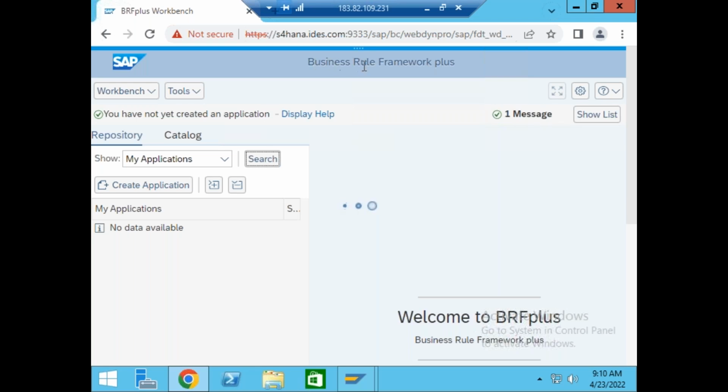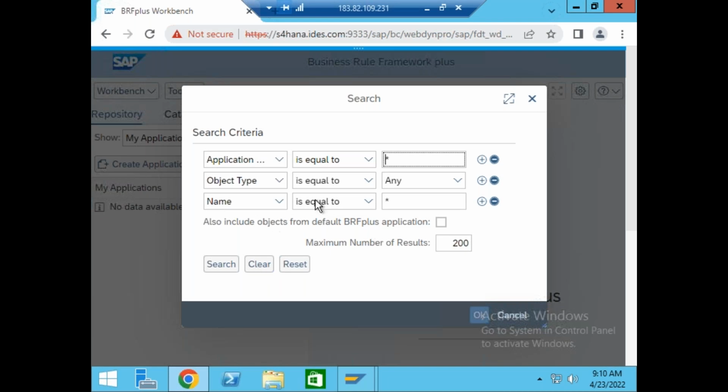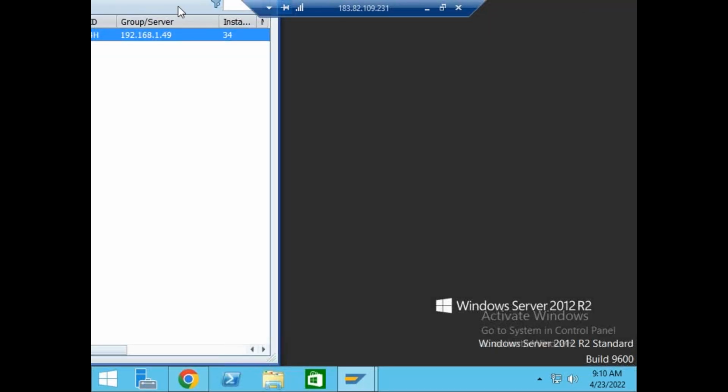BRF is nothing but Business Rule Framework Plus. The full form of BRF Plus is Business Rule Framework Plus. So this is the place where you are going to do the output type determination in S4 HANA, if you are using S4 HANA, not NACE. Okay, then what are the other advantages, other changes of S4 HANA? This is the place where you are going to do the various settings. Let me show it to you when I also try to learn these things. Then what is the other change compared to S4 HANA and ECC?